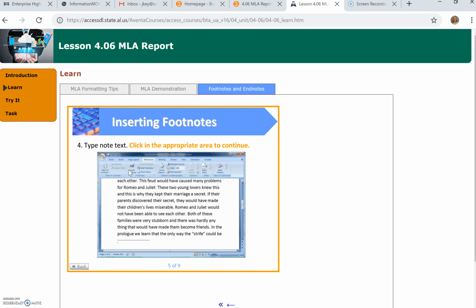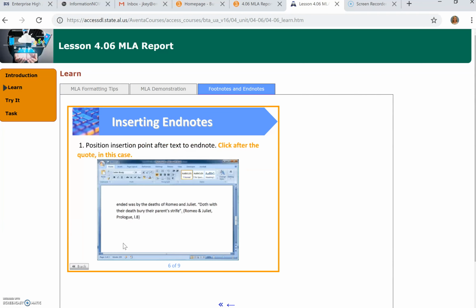All right, then click in the appropriate area to continue. So see right here where they put the number 1 at the bottom of the page, you'll click there. And you'll position the insertion point after the endnote. So I'm going to click the quote in this case. So see where it's got that number 1?